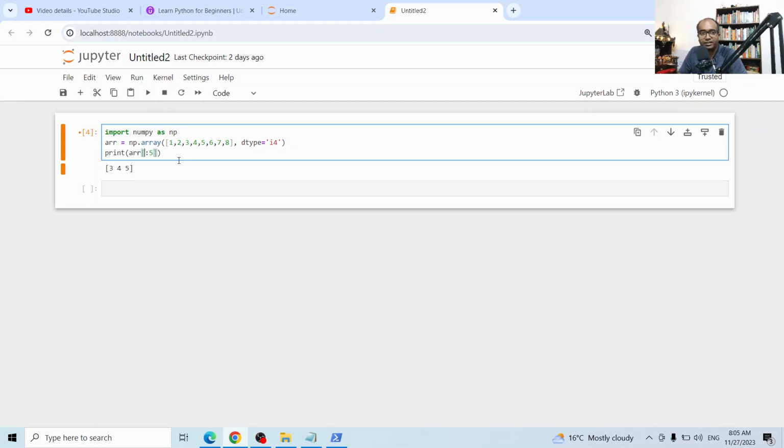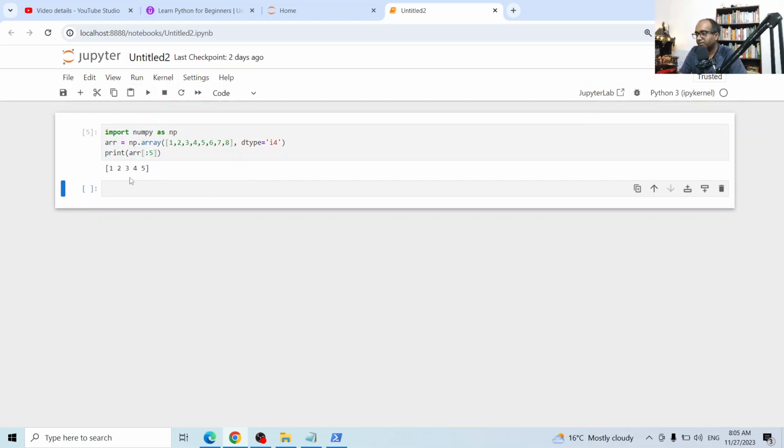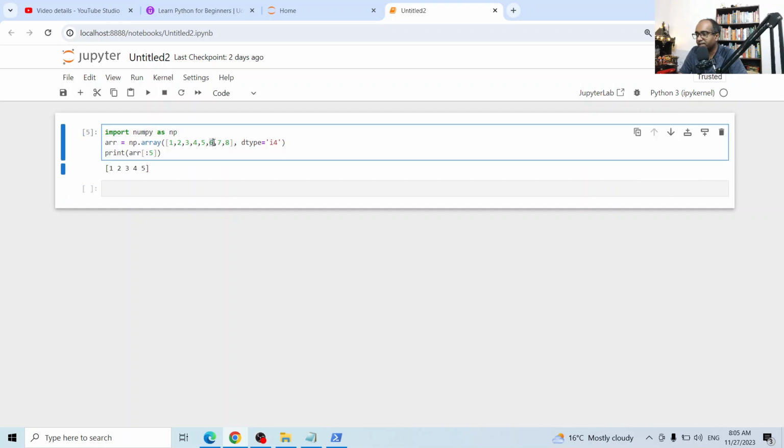I don't need to provide anything basically. So if you see 1 2 3 4 5, the fifth index ends at 6th, but it has printed from the beginning till the 4th position, 0 1 2 3 4, right? So 5 elements. If you have provided 5, then although the index of 5 ends at 6, for the last index it will be one less than that index. It will reach that location which is one less than the index that you have provided. So this is the way it works.